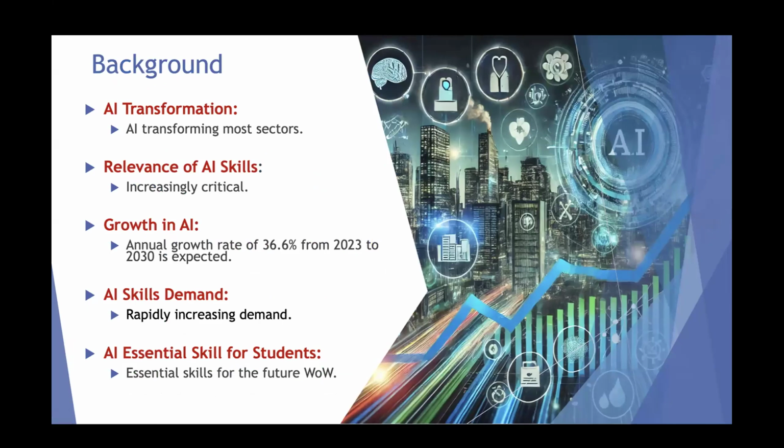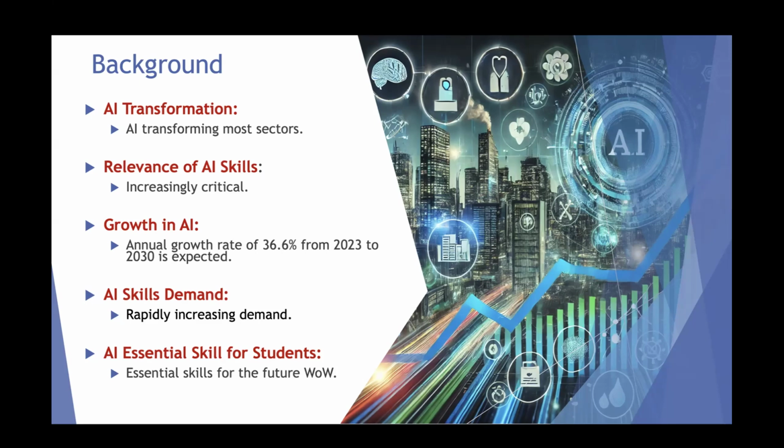A little bit from my side to put the background and the motivation for this event. Of course, everybody is aware that AI is basically transforming all sectors, right? Education is one of them. Interestingly, AI transforms education as a sector, but education also has to produce the students that work in other sectors. So we have to upskill our students, and the relevance of AI skills is becoming increasingly critical. Most companies identify lack of AI skills as very critical for their future business endeavors.